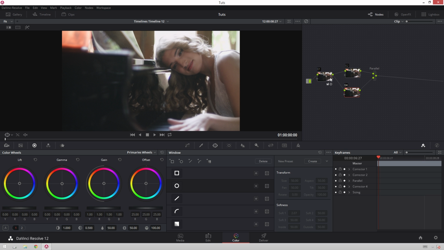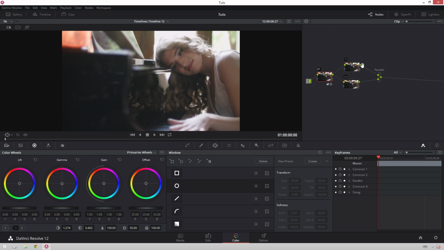With layers, it'd all sort of be in serial, one on top of the other. So this node would be processing the data from this node, and this node would be processing the data from this node. But here, they can both be getting from the same node, which is really great. So that's all fine and dandy. Then we get to the parallel node, and this is sort of the magic, and that's how they combine these two processes. And that's how the parallel and the layer nodes really differ.